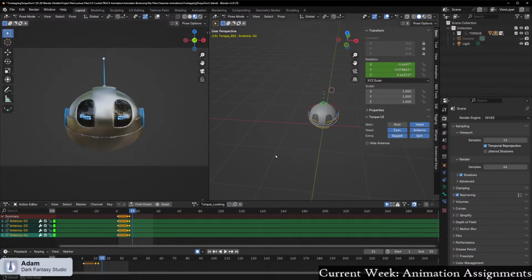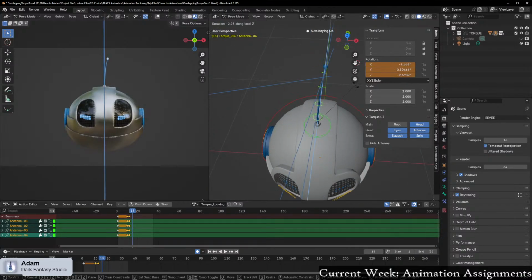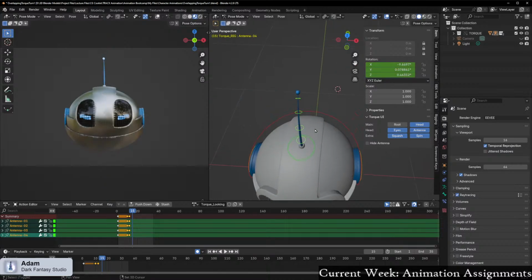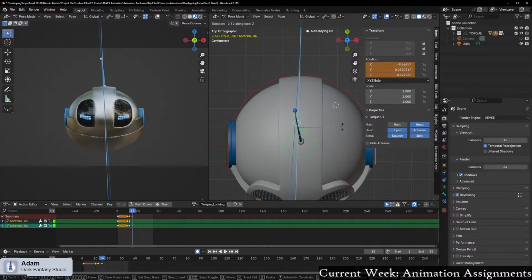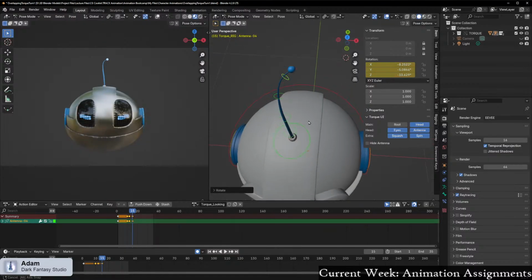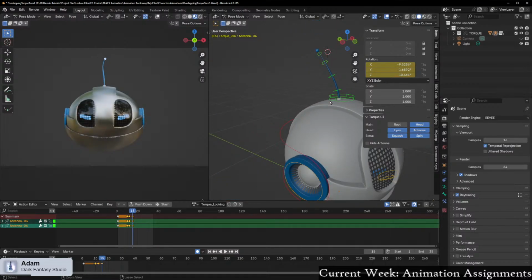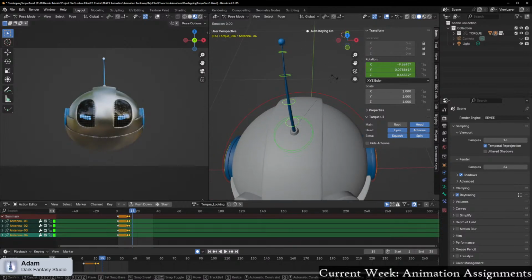Try and rotate these now. Actually, maybe this still needs to be rotated towards this direction.